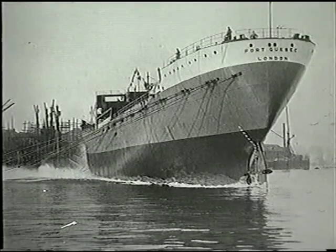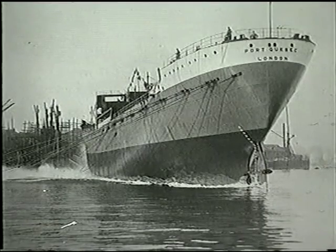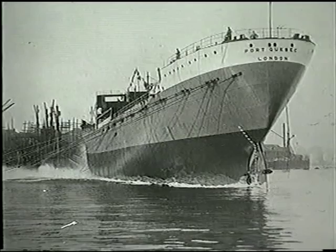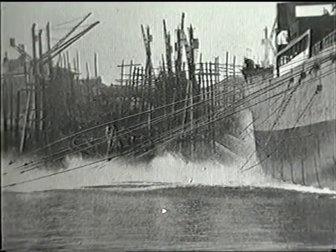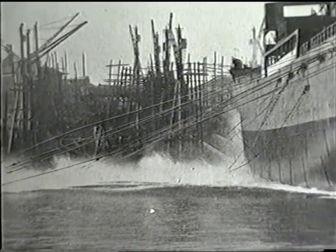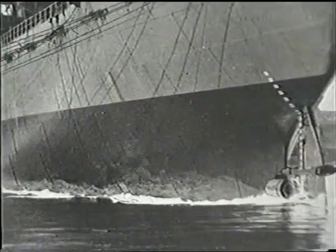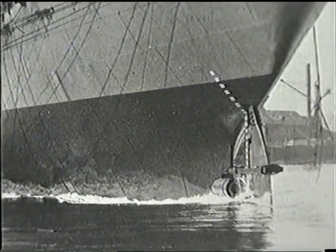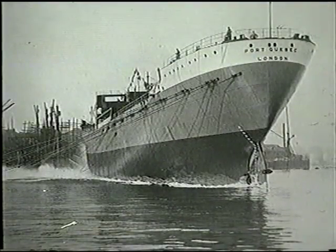Now, here is what the ship being launched was like. Now, it's the Port Quebec, but the main thing, ladies and gentlemen, is the drag chains. They're the drag chains that used to be piled up alongside the berth where the ship was getting launched off, and they used to take the strain and the weight and stop the ship going across the river and colliding with another quay or anything. They were the main things, that's the drag chains.